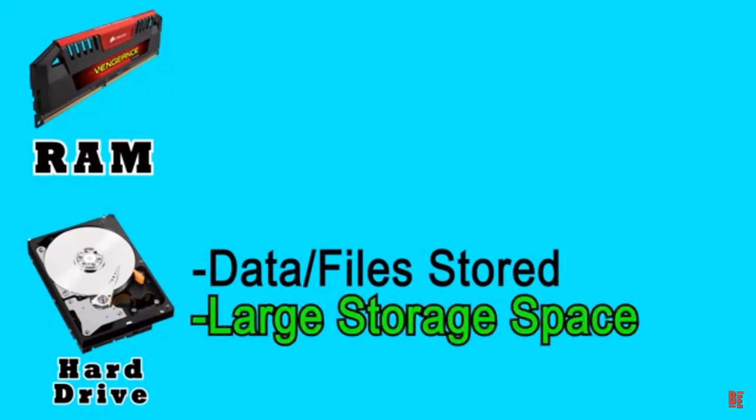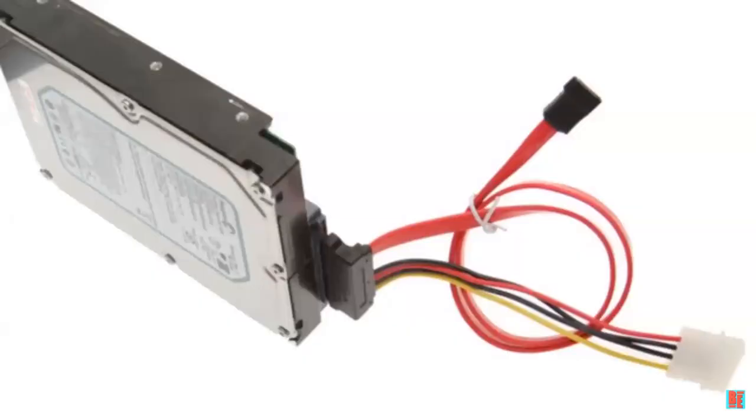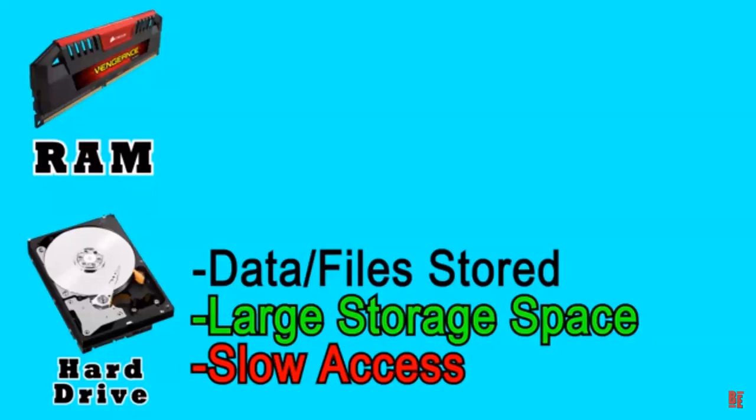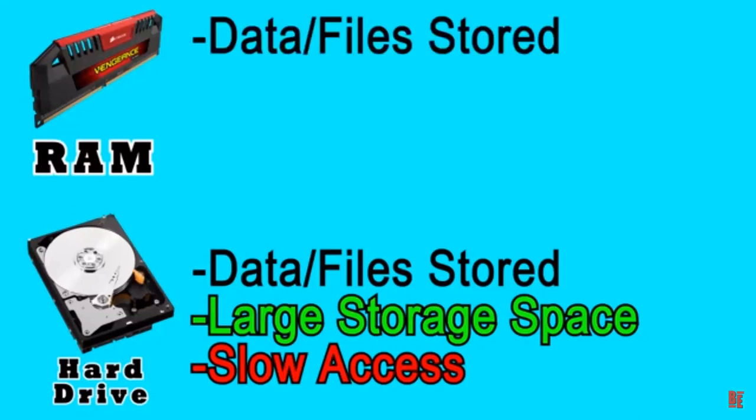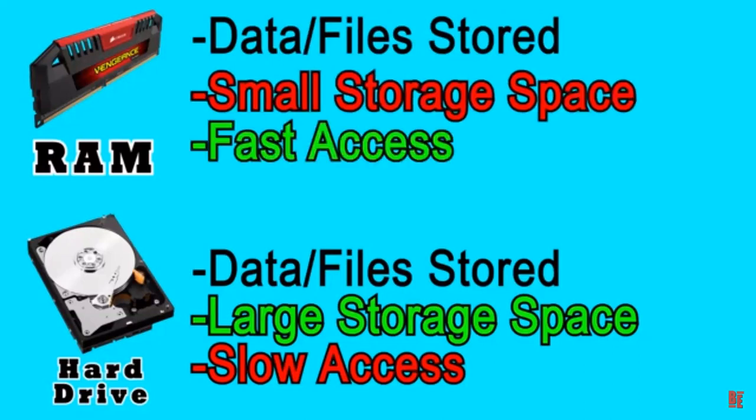While hard drives can store lots of data, they're relatively bad at accessing that data quickly. Everything is accessed through a tiny little wire here, and because most hard drives are made up of spinning disks, your hard drive isn't going to be able to constantly give your CPU the information it needs to run certain programs. That's where RAM comes in. RAM is another form of storage. It stores the exact same kind of data as your hard drive, but RAM sacrifices storage space for nearly instant accessibility. Unlike your hard drive, which sends all of its data through a tiny little thin wire, your RAM is arranged in these long, thin sticks that insert into your motherboard.